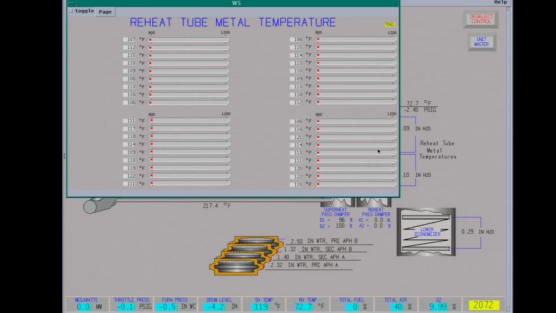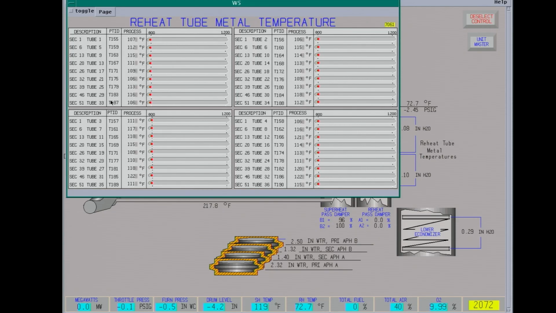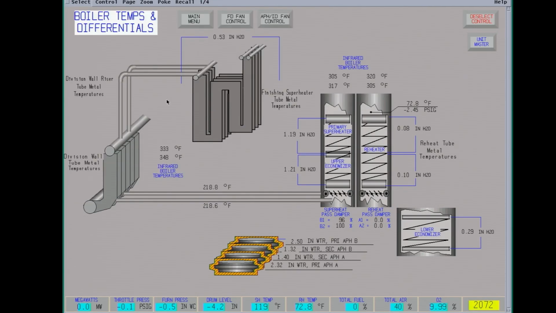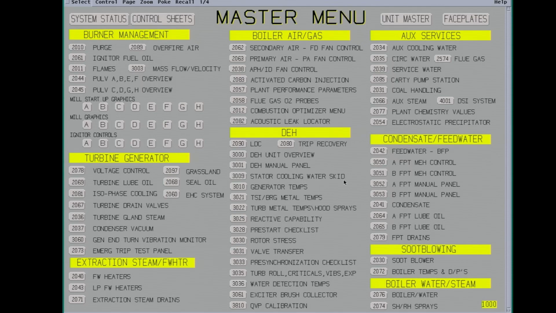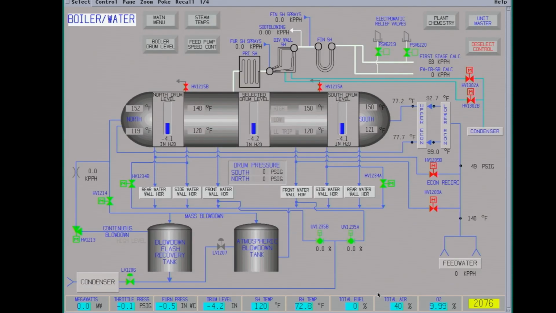And then we have the reheater tube temps. Need all the sections and certain tubes picked. We don't want to exceed 1,000 degrees on the furnace outlet. And on the steam drum, you don't want more than a 215 degree difference on the drum. That could cause high thermal stress. You want the bottom and the top temperature of your steam drum to be as close as they can, because you've got water in the bottom and some steam in the top.